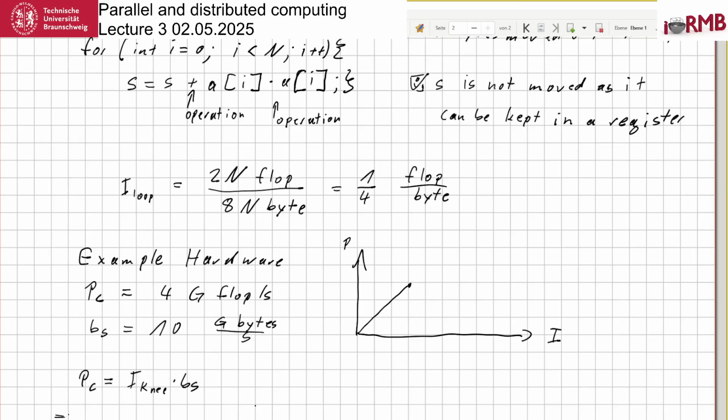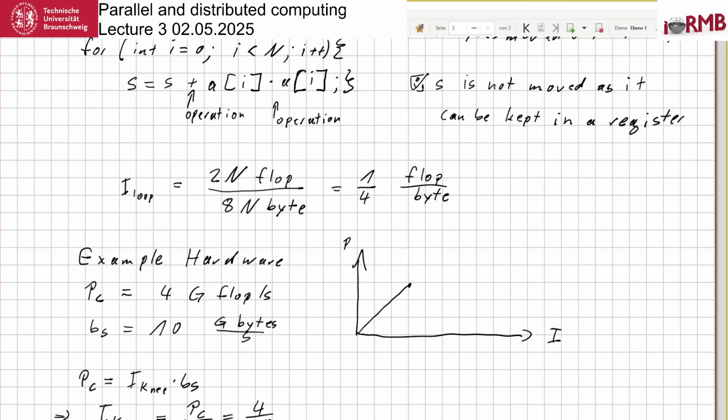So the arithmetic intensity of the knee is equal to the peak performance divided by the bandwidth, and this is 4 divided by 10.